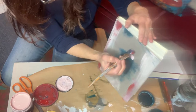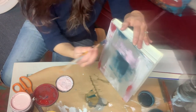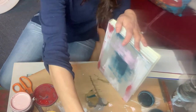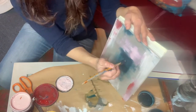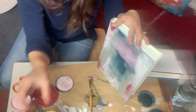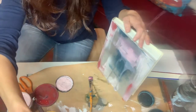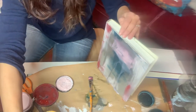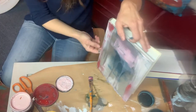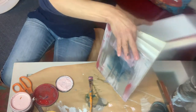More pink. Gonna dip my brush in water. Kind of spread that. Let it drip a little bit more. And while this is kind of drying a little bit, I'm gonna go on to this one.